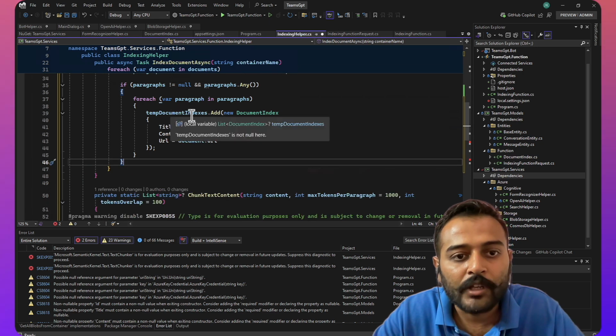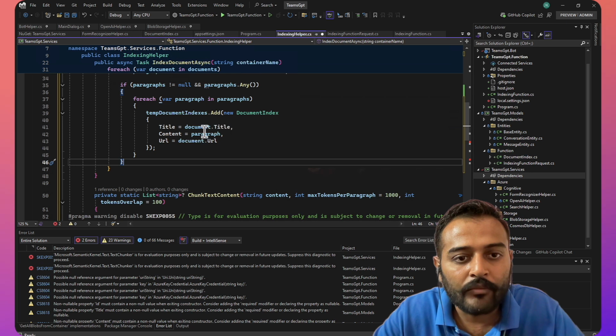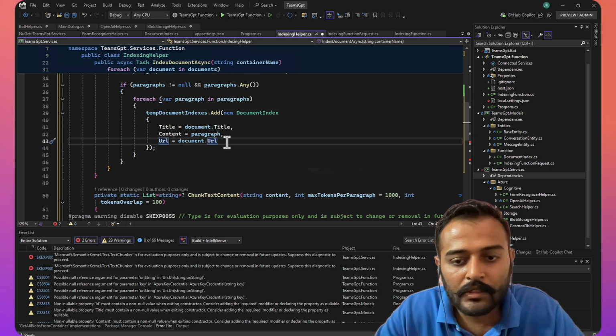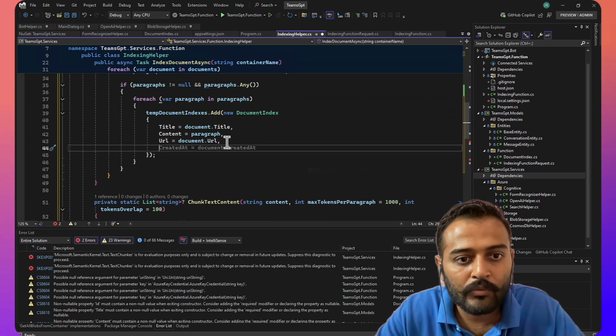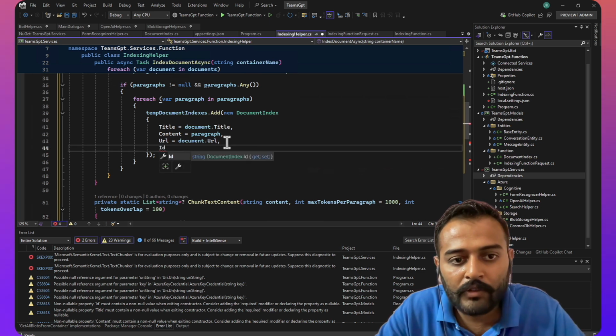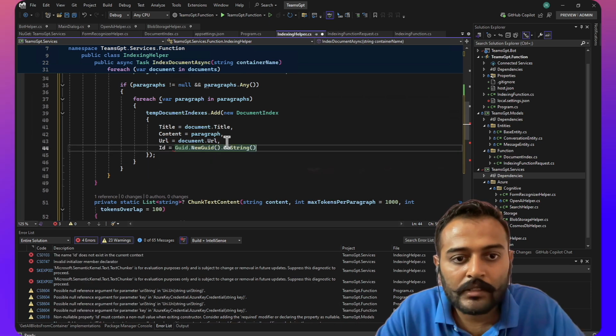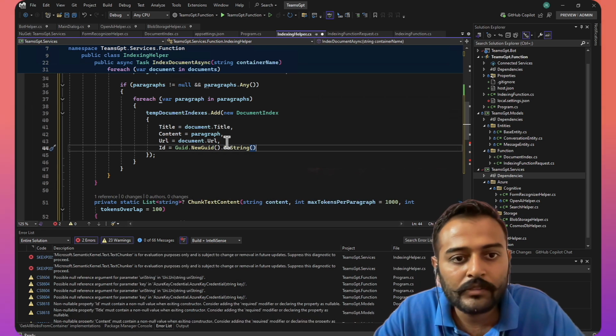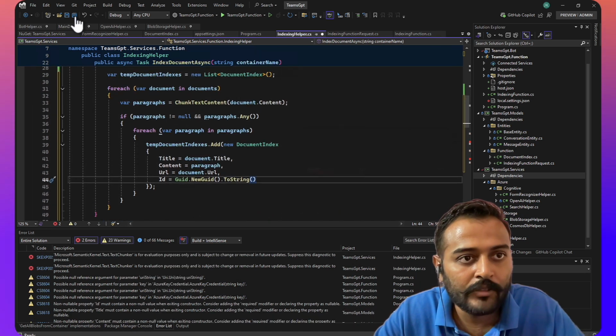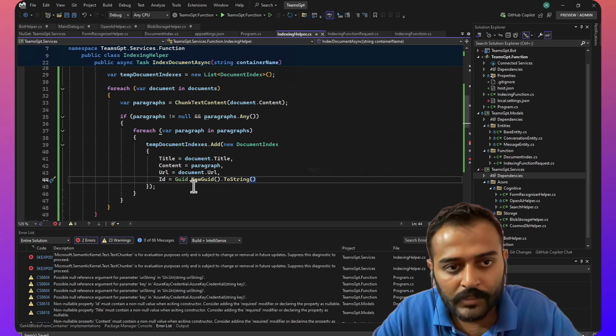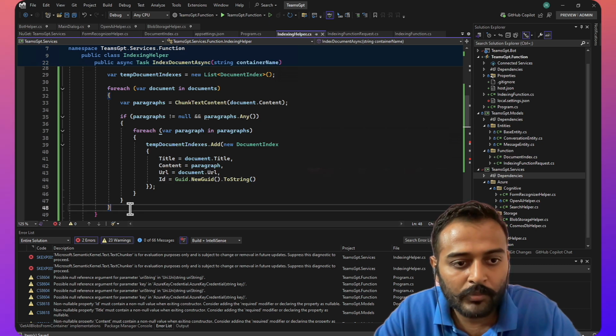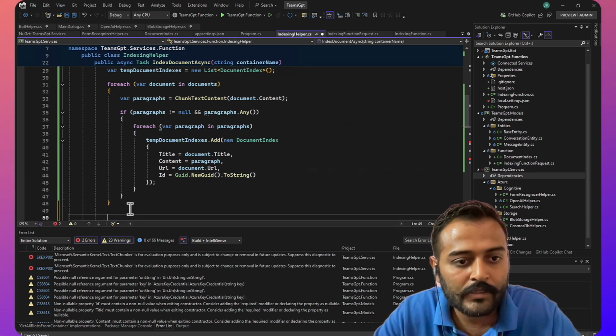Okay, so temp document indexes dot add new document index. We have title, we have content, we have URL, and finally we have ID. ID I'll create, so let's say GUID dot new GUID. After this is done, I'll change the data type of my document to index.